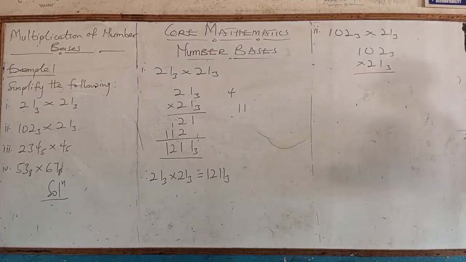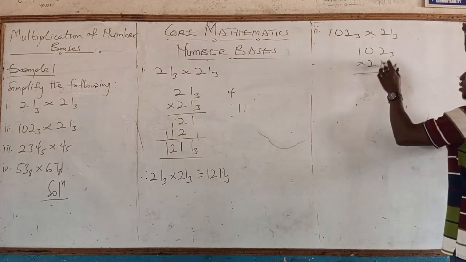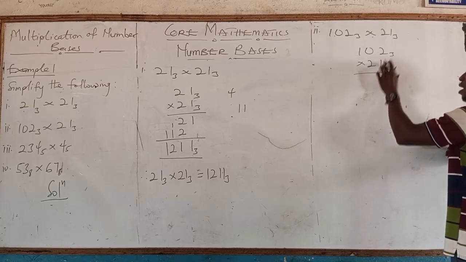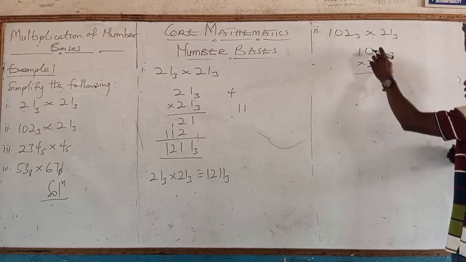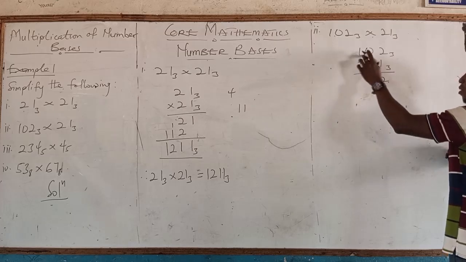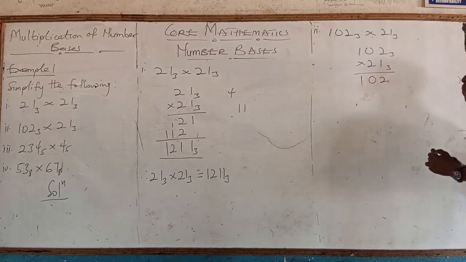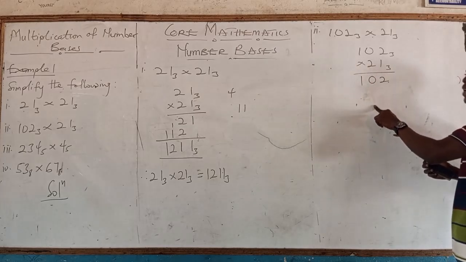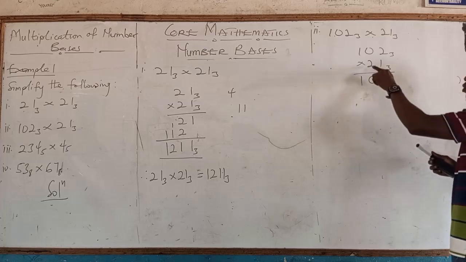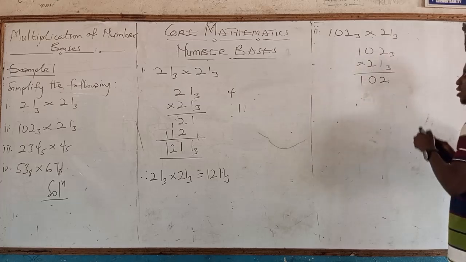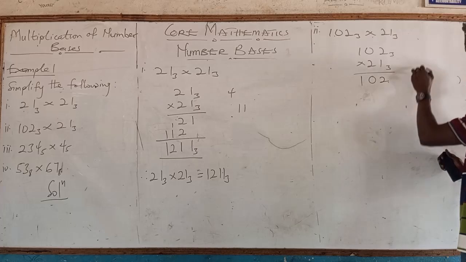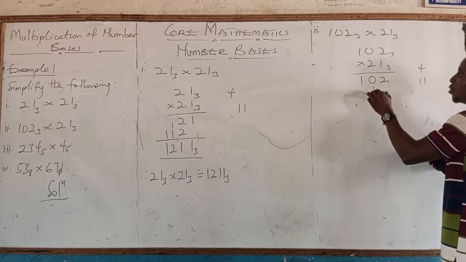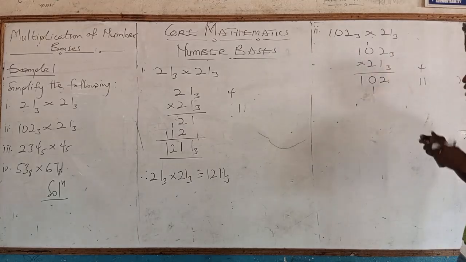Are we okay? So taking the first one, multiplying 2, 1, I'll have 2, 2, 0, 1, 2, 2, 1, 0, 0, 1, 1, then 1. Are we getting that? Then I'm coming to the second one. So I'll start putting it right under the second one. So 2 times 2 gets us what? 4. And we are in base 3. So that one is the 1, 1. Are we getting that? So I put what? 1. Then I do what? I carry the 1 forward. Are we getting that?